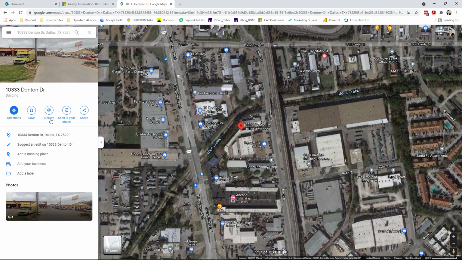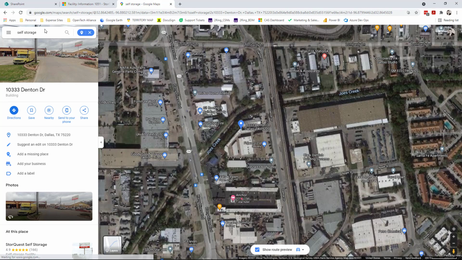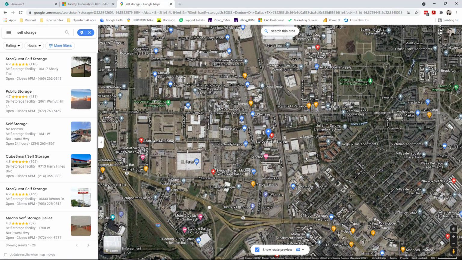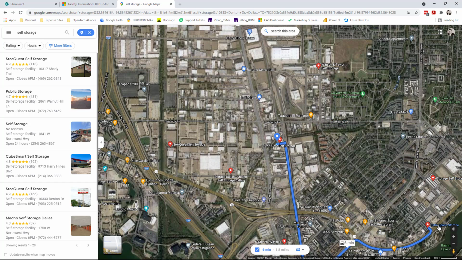Also, another feature that will help you is on the left-hand side, you see where it says nearby. I'm going to click nearby, type in self-storage and hit enter. It's going to keep me in that same area, but then it's going to pop up all of the self-storage facilities that are local. Look, there's some StoreQuest, Storage of Dallas. There's an iStorage over here, an Extra Space Storage. These are all really, really close to this one particular facility. So whether you're a salesperson or a CSM and you want to know what's going on in that local area and you want to see the competition and some other things about it, the physical address is really, really helpful to help you find the exact things you're looking for quickly.